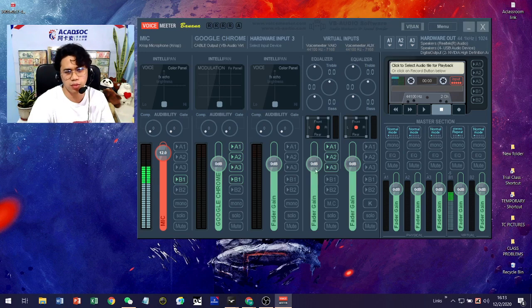And we have virtual inputs. Okay, na itong virtual inputs naman, di ba sabi ko sa inyo, itong Google Chrome 1, 2, 3, kung ano yung sound na lalabas kay Google Chrome, yun lang yung maririnig mo. Itong virtual inputs naman, if you have this off, then wala kang maririnig na other applications from your computer.